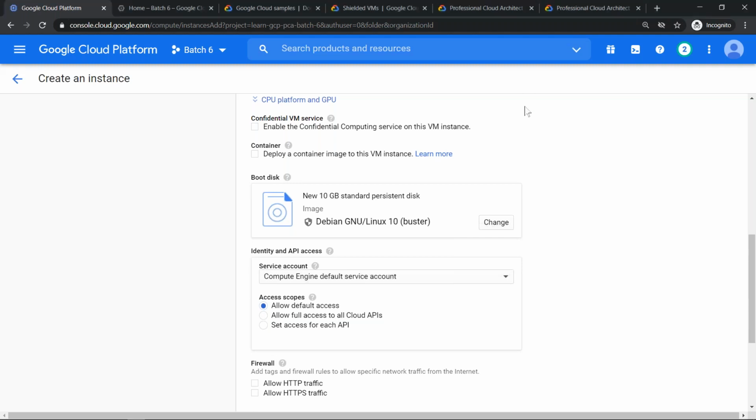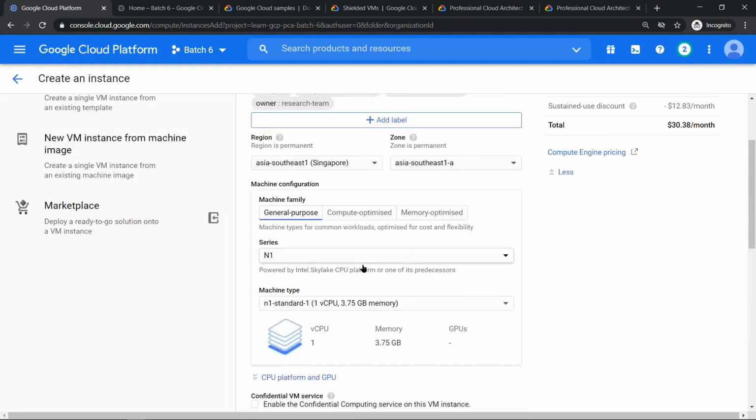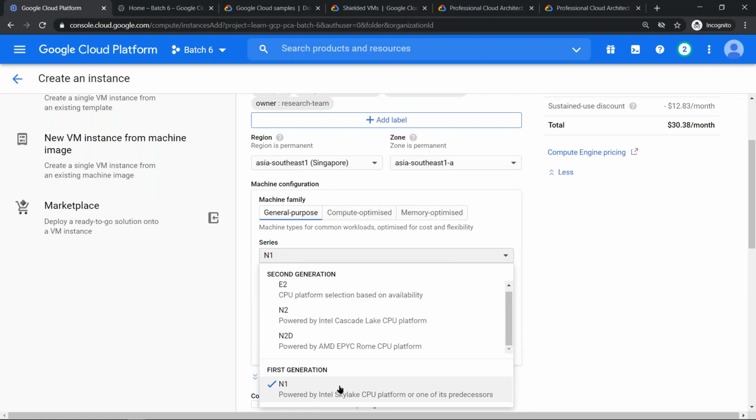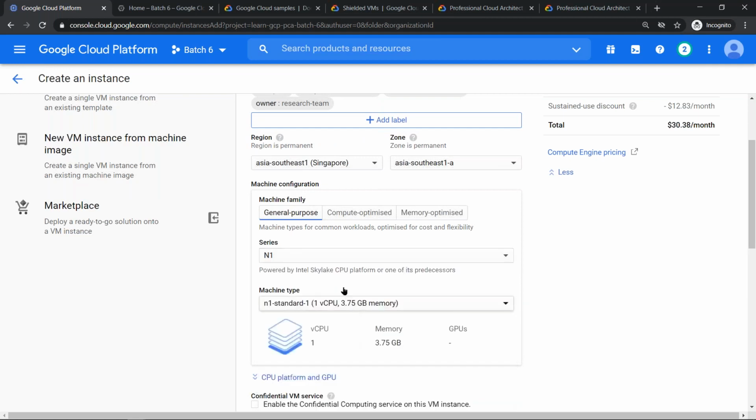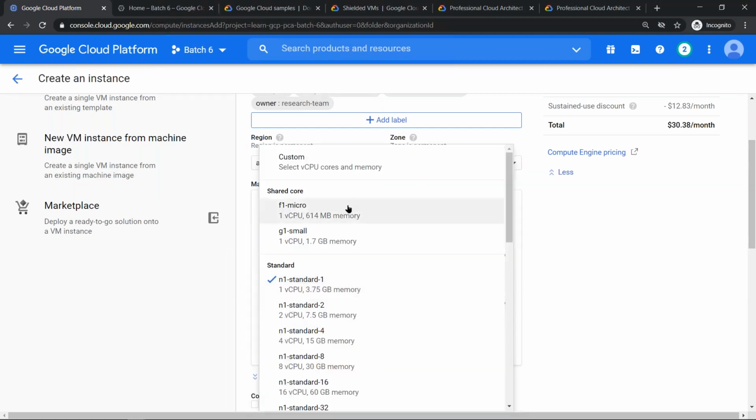What about burstable VMs? Is this burstable VMs what you're saying, Vijay? These are VMs with some vCPU and memory which increase when more load comes. Usually your F1 and G1 are called burstable VMs.